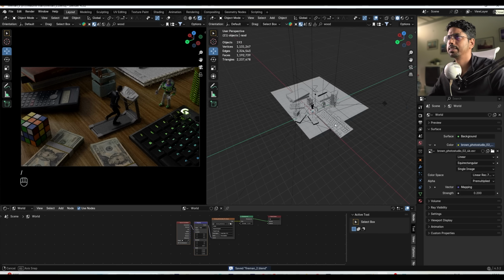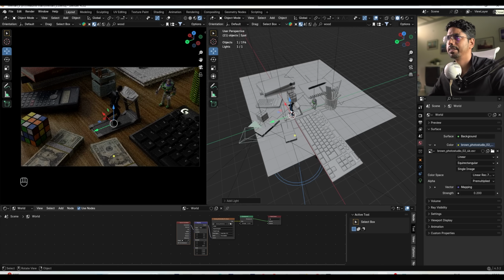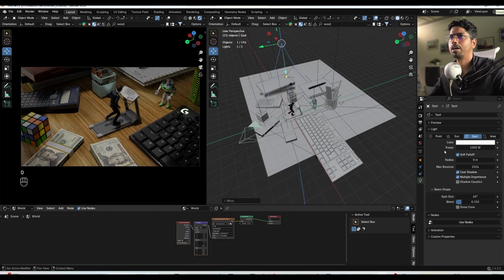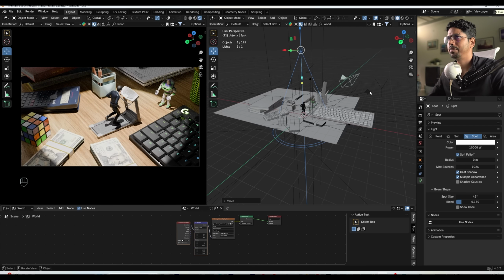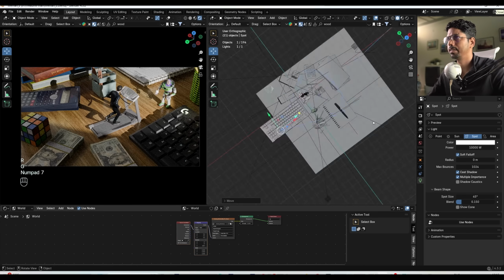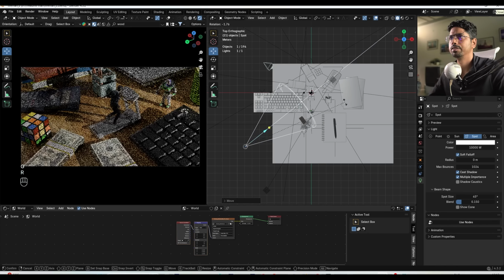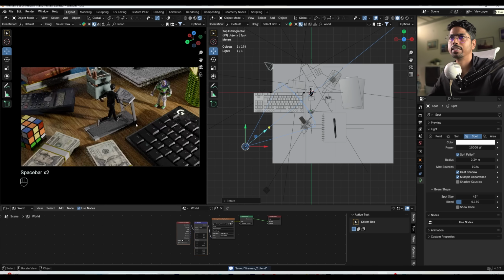Press unsolo on these things, and let's add a new light, and this will be a spotlight. Just move it up, go to the light properties and increase the intensity to 1000 or maybe something like 10,000. So this is super bright, and I will just rotate this and place it around this side. So you can see we are really getting something like this. To make the shadow softer, I can make the radius a bit higher, so it will make the shadow softer. So I like this result, and this is looking like a morning scene.